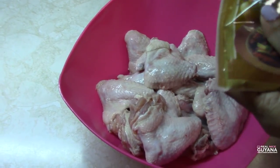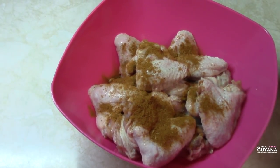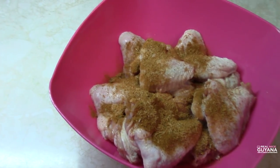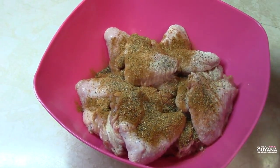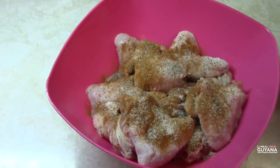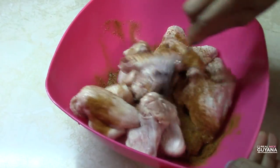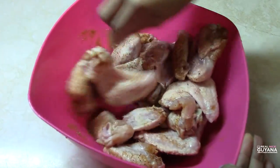So we're gonna add our seasonings to our chicken, which we washed and dried. Add some jerk seasoning, chicken seasoning, black pepper, salt. You're gonna mix that in well. You wanna use your hands, feel free to do so.